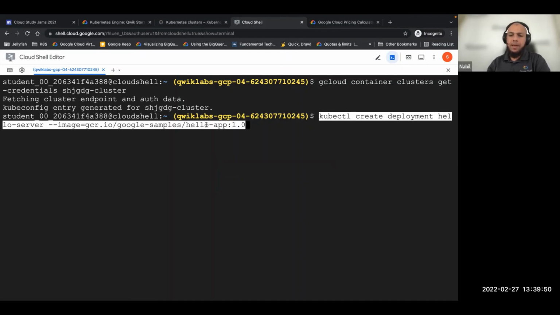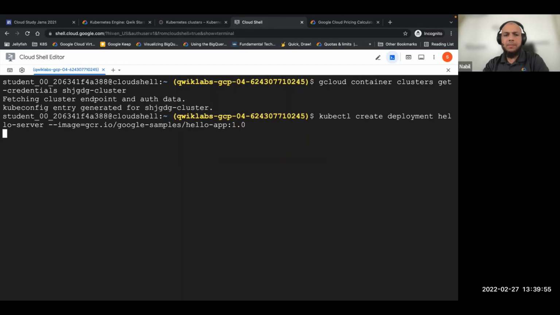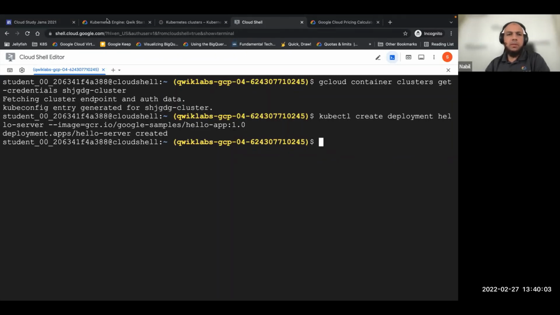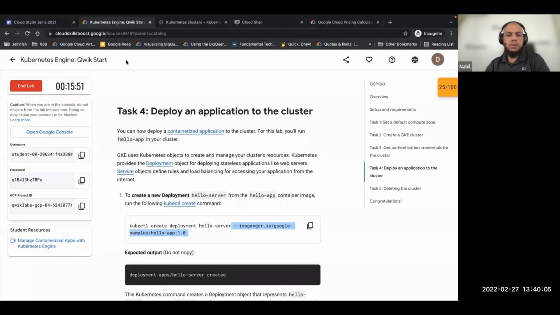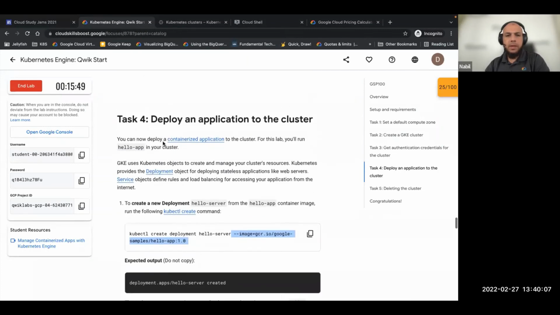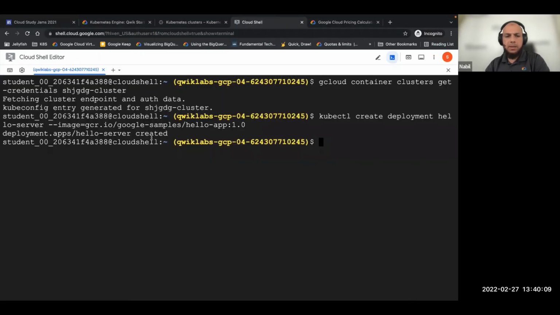Here I'm doing it as an object in Kubernetes called a deployment using kubectl. Okay, and it tells me the deployment has been created.